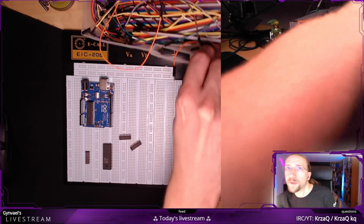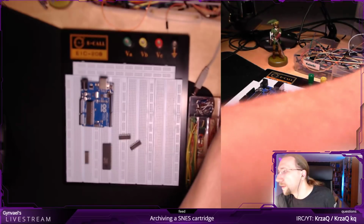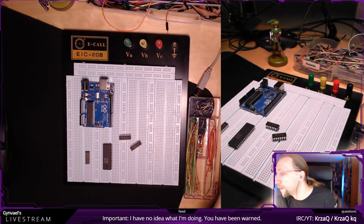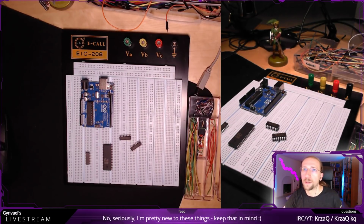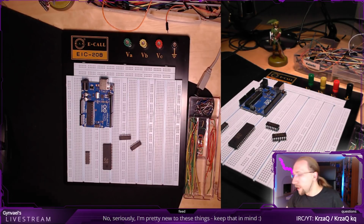Then I have this set of cables, and if I run out, I have some additional cables. And if I run out and I don't have like 50 cables, I will basically take apart one of my projects, which I have somewhere there. But let's see what happens.